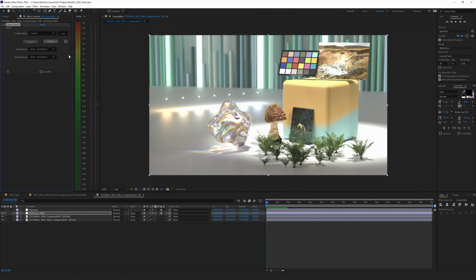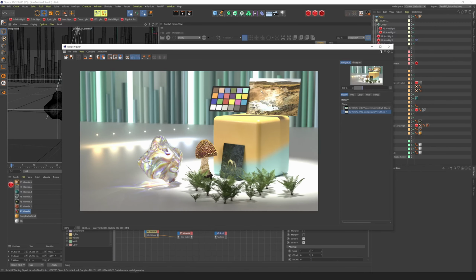In After Effects, I'm still using the OpenColorIO plugin, and I'm pointing to my OCIO config file, which is still ACES 1.2. I don't believe that causes any issues, but that is something I am still curious about because we're utilizing the new version of OpenColorIO in Redshift's settings.